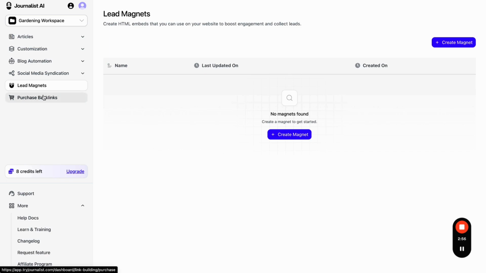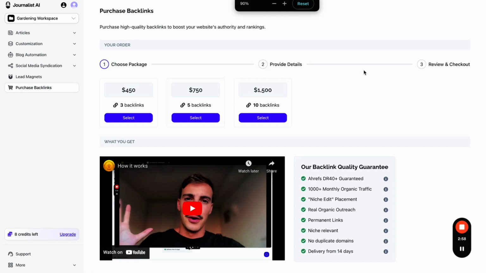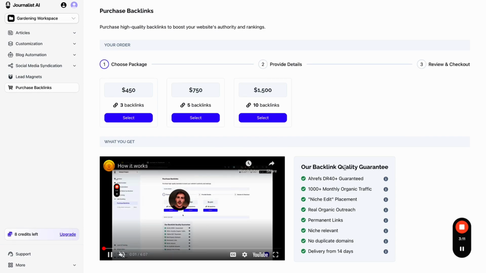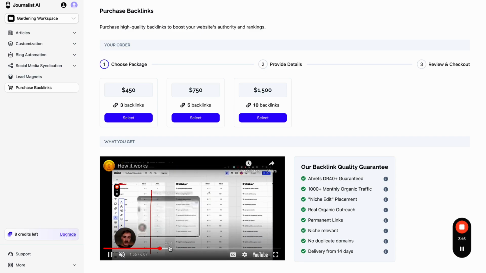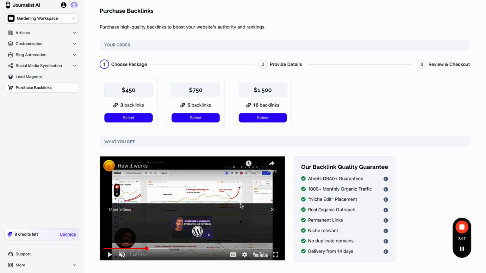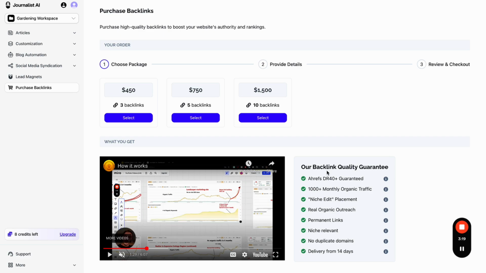And finally, this is not really a feature, but this is a way in which you can purchase backlinks. If you don't know, link building is one of the three main pillars of SEO. We have on-page SEO, off-page SEO, which is of course link building, and then technical SEO. And this shows you why to build links, the results the links can get you, and how you can get them. Right? There's a couple of results here from clients that bought these exact links. So this is not really a feature, but I wanted to throw this in there as well.